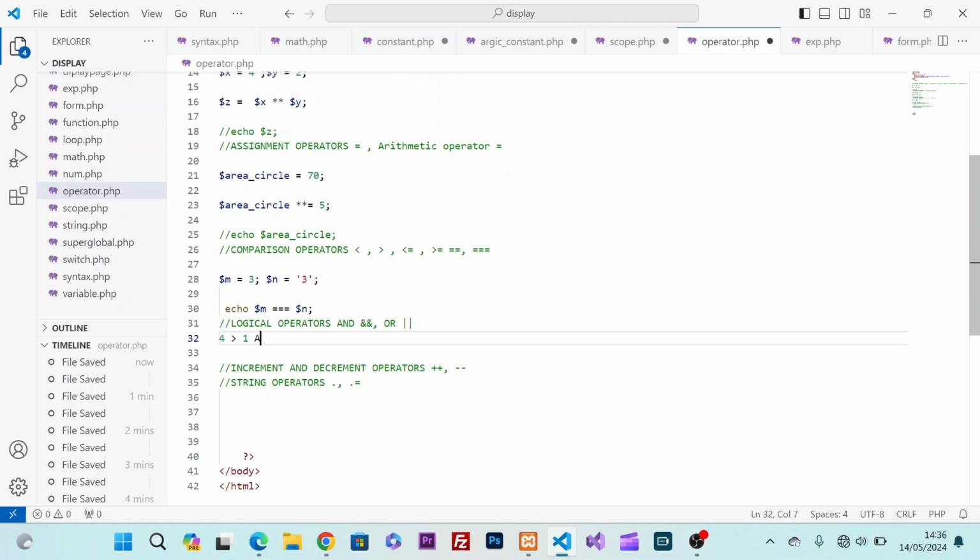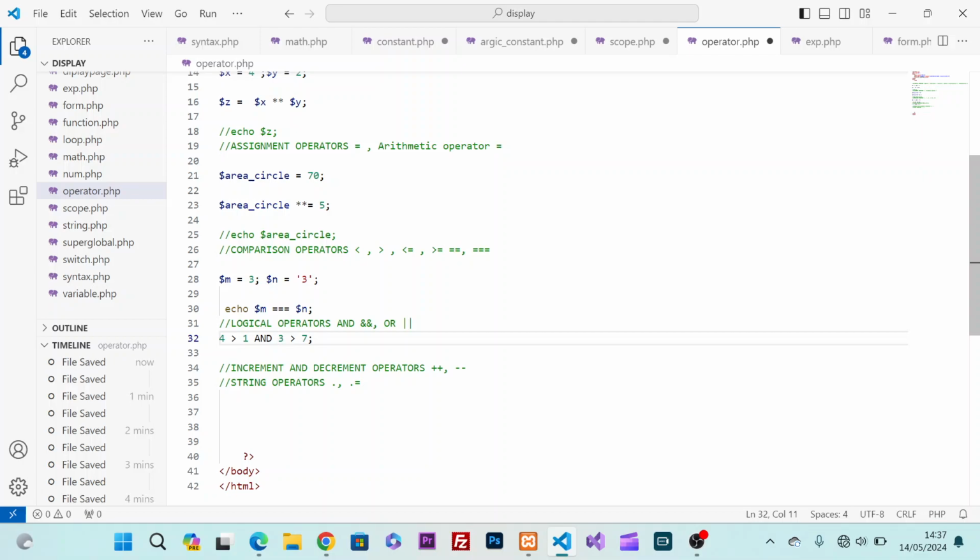Now I want another statement again. Okay, is 3 greater than 7? This is two statements. I'm combining these two statements now. These are two statements, and I want to combine them. So what am I going to do? I now use and or. So let me use and or. These two statements are now combined to give me either true or false.